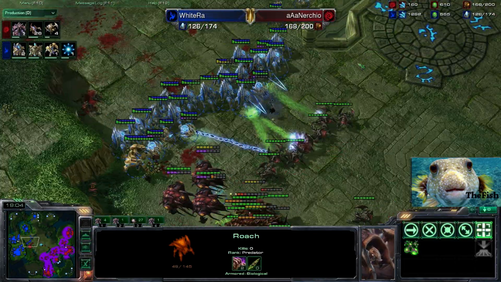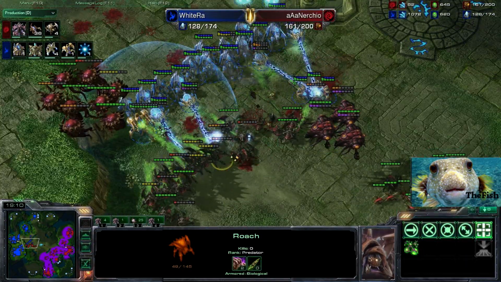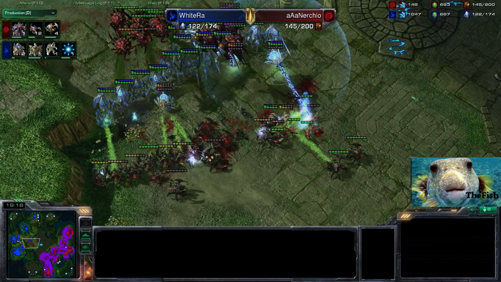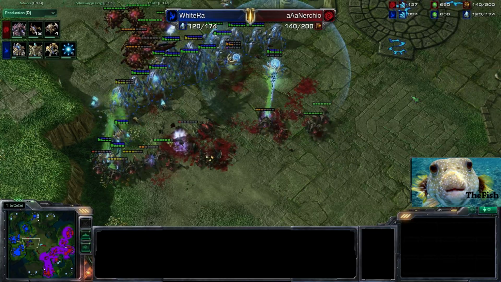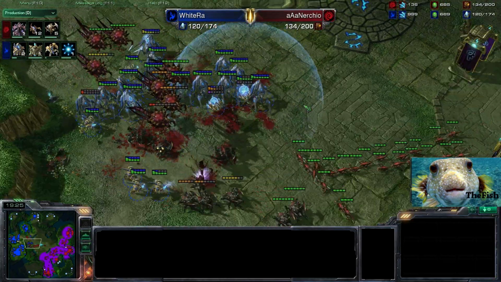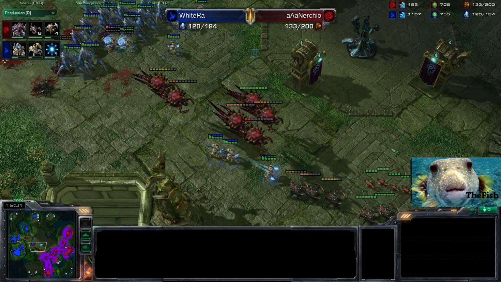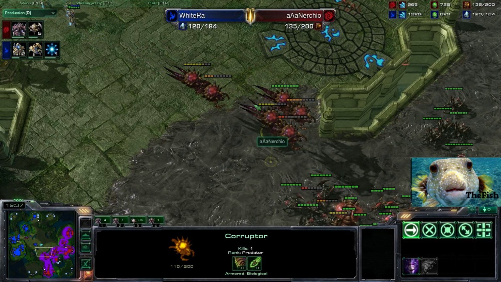More roaches are coming to try and reinforce here, but there are overwhelming numbers, overwhelming upgrades. You can see how much damage these Stalkers are doing against the roaches. It's not pretty. I feel like Nerchio just lost his main basically, because really that was his opportunity. He was way ahead in supply. Now it's closer to even, and now he's on his back foot again.